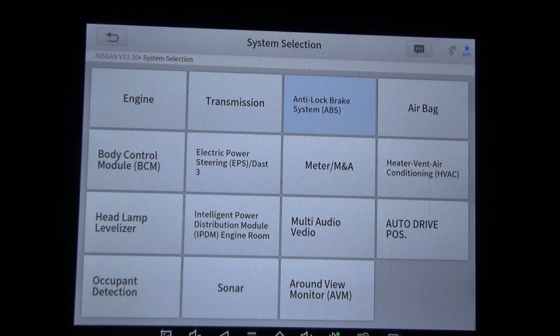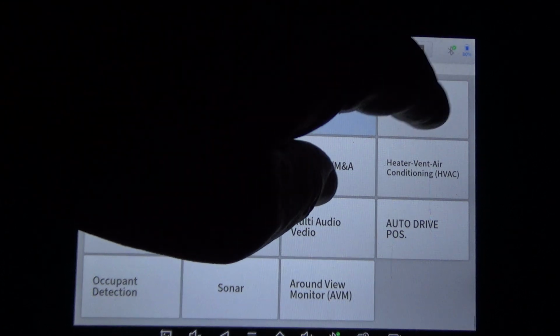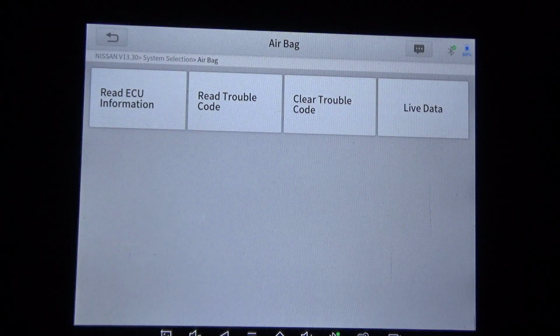The only other thing was on a Ford F-150. I actually did a video on this where whenever you put the rear brakes into parking or maintenance mode so that you can replace the pads, it would not take it out of maintenance mode. I did a video on that. I emailed Xtool. They literally fixed the problem within 2 to 3 days, and they had an update that fixed that issue. So that issue has now been fixed. So that just goes to show you how quick Xtool is on top of things. Whenever they get information that their tool doesn't work or whatever, they get it handled.